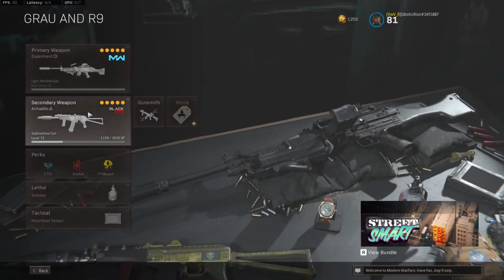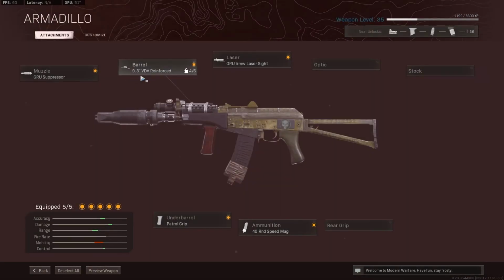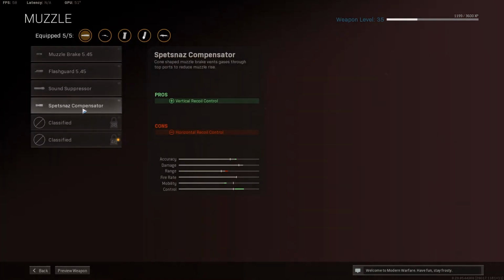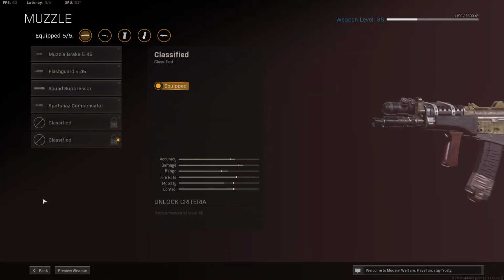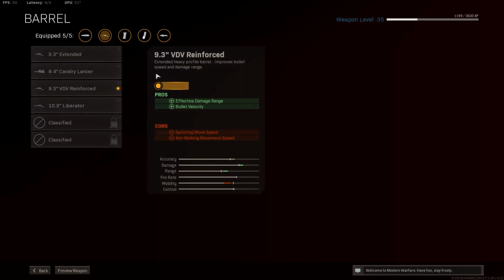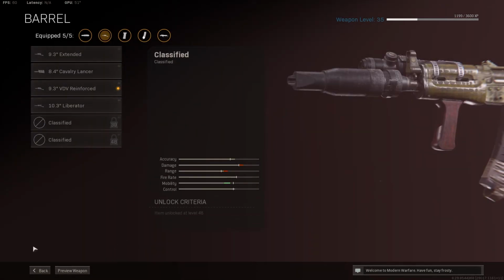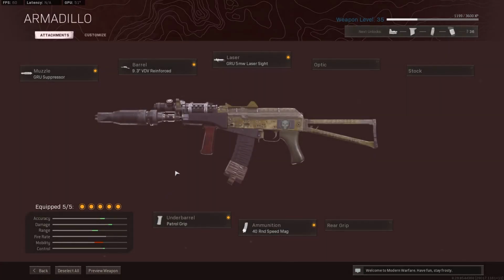So it's got the Armadillo, AK-74U. I don't have everything for it, but I do have some of the more useful stuff for close range and that. So let's just show you the Gru suppressor for the damage range. It won't show you because this is actually off a blueprint, but this is for damage range. The VDV reinforced for the damage range, again, purely damage range for that.